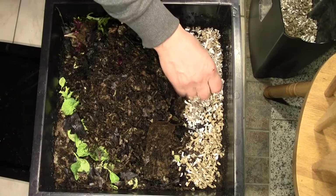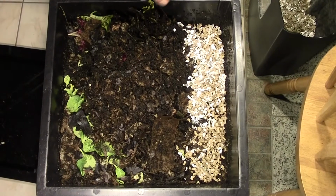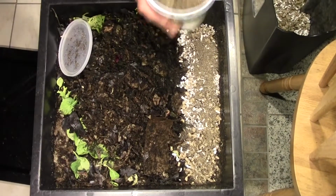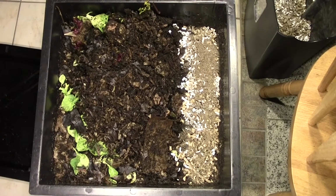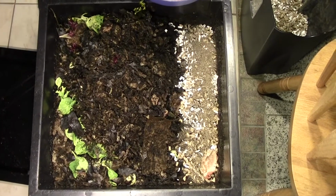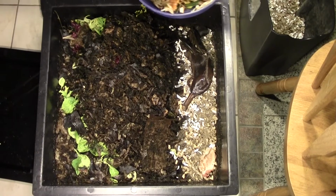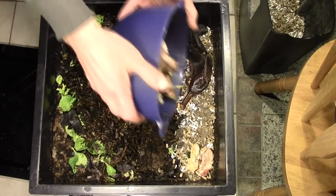So I will give them some good food, some coffee, should have been some eggshells mixed in there, and then I will just start piling on the previously frozen foods, bananas they really love. And I don't think I need to go through everything. Oh, there's a little bit of bread, but I'll just dump that in here.